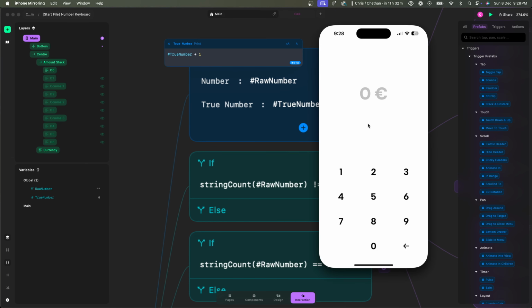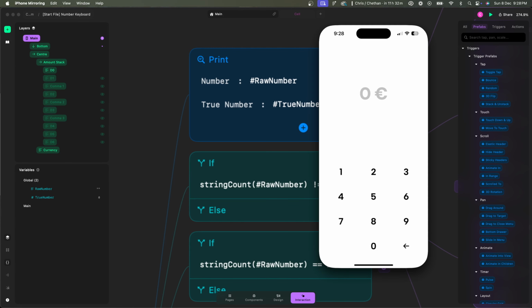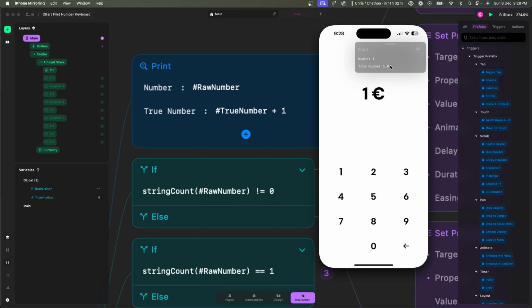So let's see how that is. Let me just close this. And now we can run this. So now if I type in 1, you can see that we got a 0.0, but this should actually be 2 because it should be 1 plus 1. Now if I add in 2 over here, the actual number should be 12 plus 1, which should be 13. But that is not happening. Now here I tapped in 3 and it somehow gave 13, which was 12 plus 1.